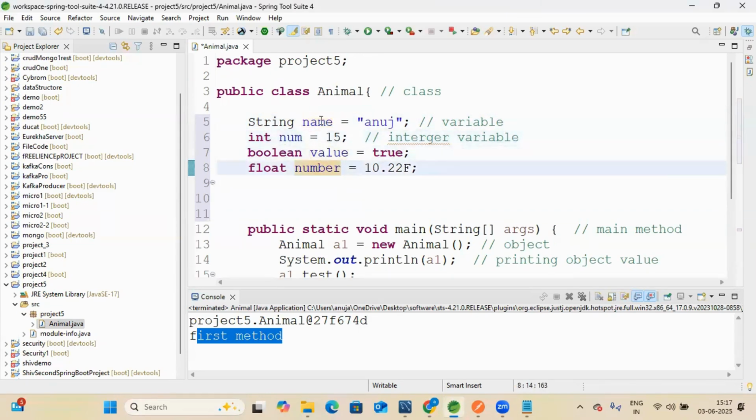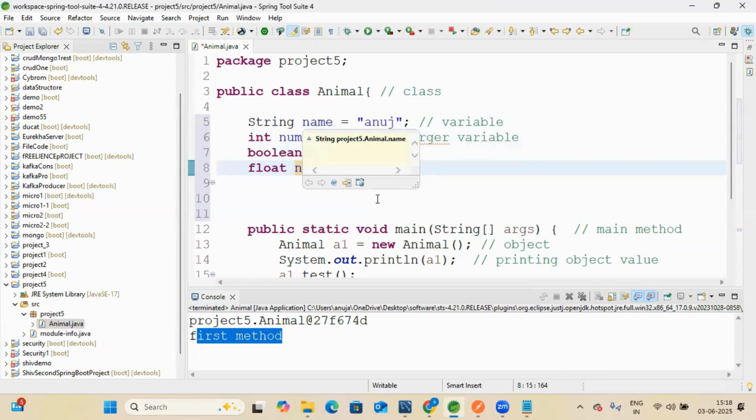Now this name, num, value, number, is basically a container name. This is basically called an identifier. So the name num, value, number is a name we have given. This name is storing the things inside the variable. In programming language this is called an identifier. All Java variables must have an identifier with a unique name. This unique name is called an identifier.